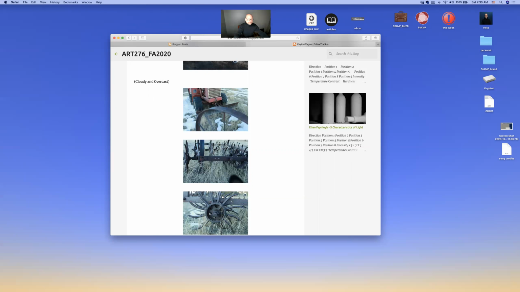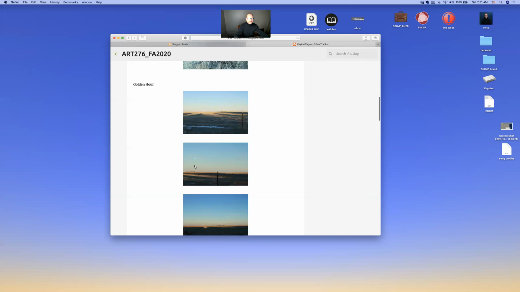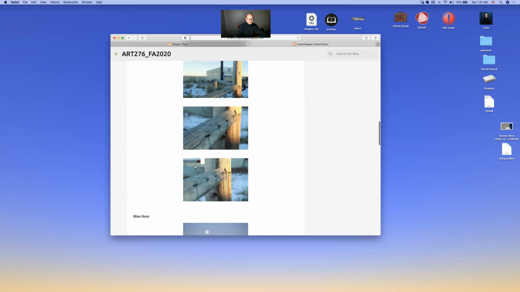Cloudy overcast during midday tends to be a little bit more like blue hour, although it's not quite there. But it does tend to be a little bit more like blue hour because those clouds really just diffuse the light. Today, this is December, what are we now? December 12th. So it's Saturday, December 12th, quite cloudy out. It may snow again, but this would be interfering with golden hour. You couldn't have golden hour on a day like this because you're not going to get the direct sun cutting through these deep clouds. Golden hour, let's take a look at what we have as solutions for golden hour.